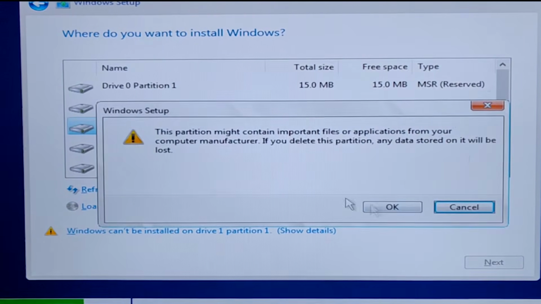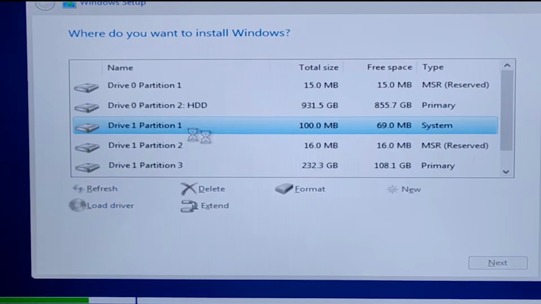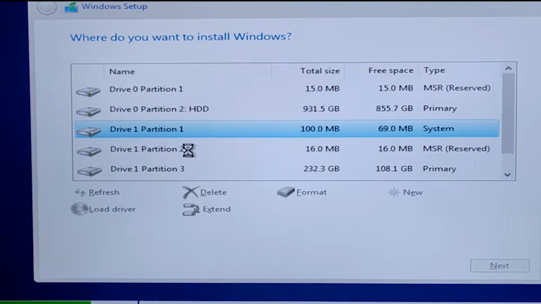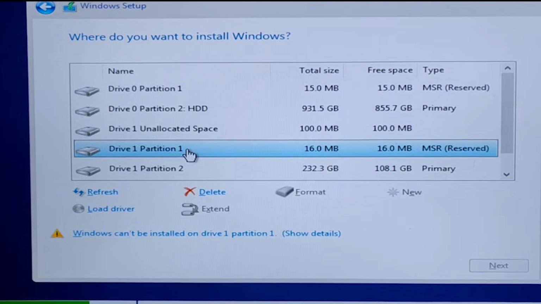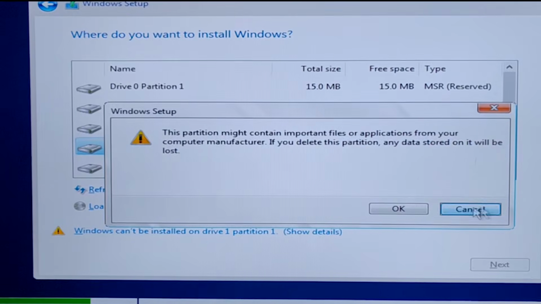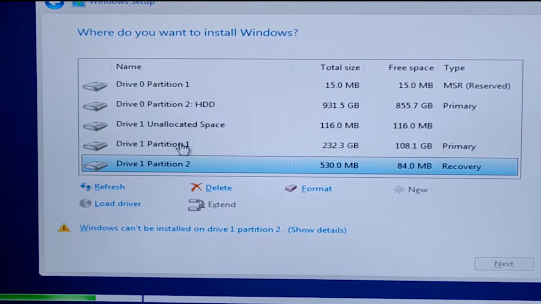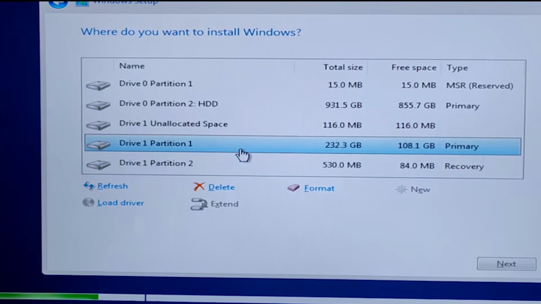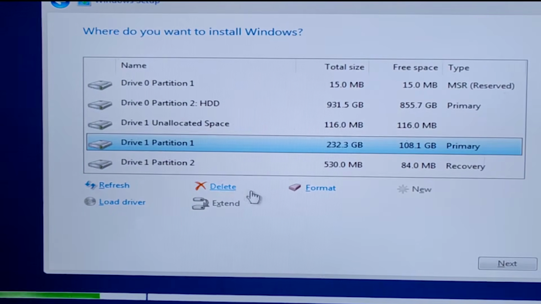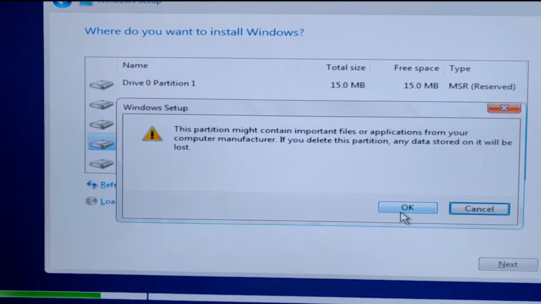So we'll just click here and we'll delete these partitions right now because we already had Windows installed on them. So we'll just keep on deleting here. Again, it's 3 partitions. So now this is drive 1, and I'll delete this one as well.